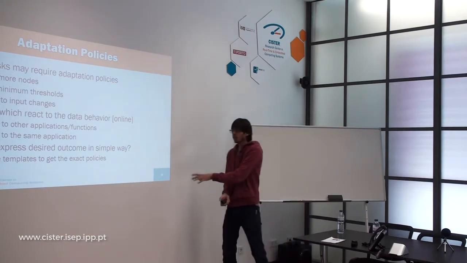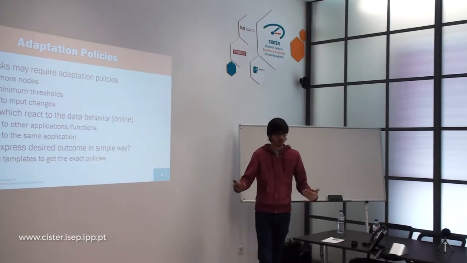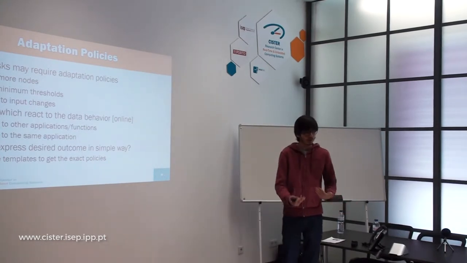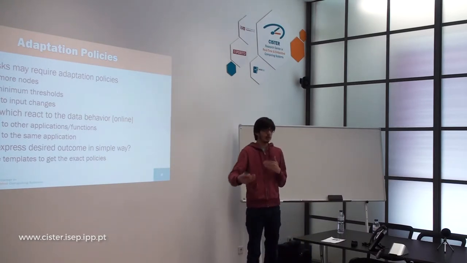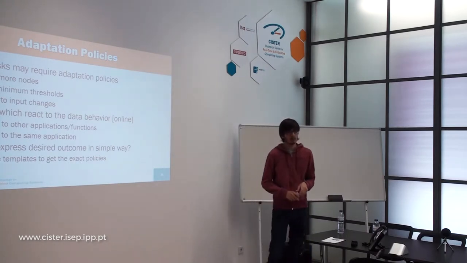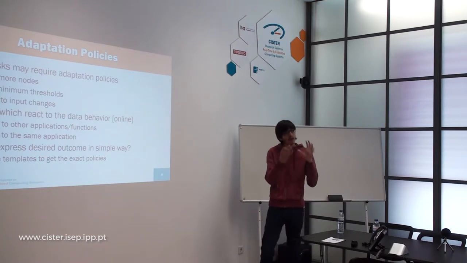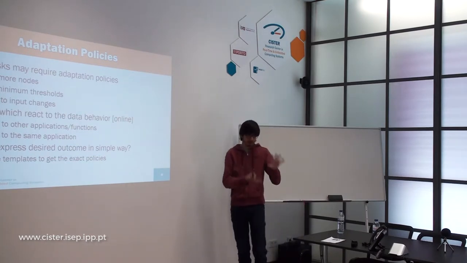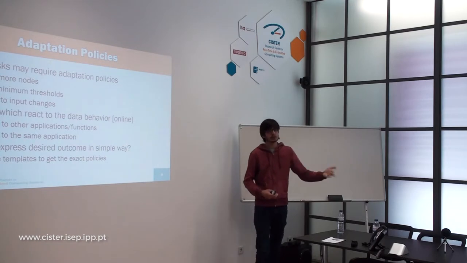It's not something novel in terms of abstraction. There are libraries already providing a lot of simple ways of writing functions. But in terms of adaptation, it's an addition to the macro programming work for sensor networks. The simple way here is to take away all these responsibilities of threads, timers, interrupts, message passing, and handshaking for everything you want to do, and just say, hey, just get me the data.